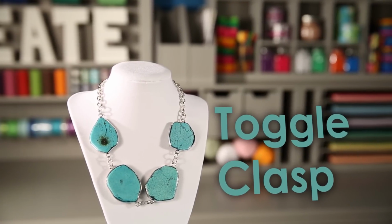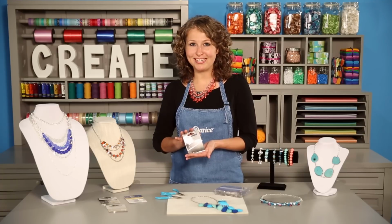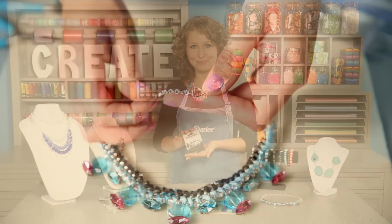The toggle clasp is a very sleek closure, and it allows for a necklace or bracelet to be taken off very easily. It works best with fine chain or a single strand of beads.